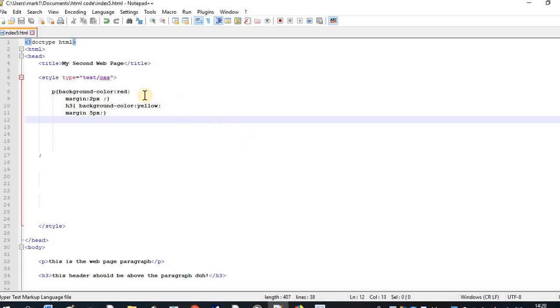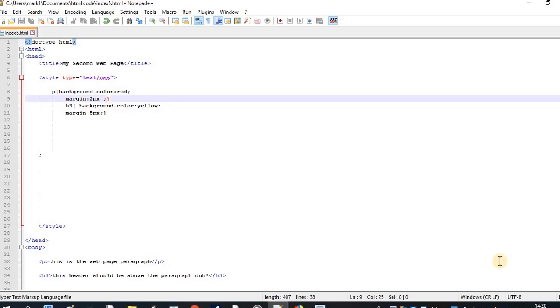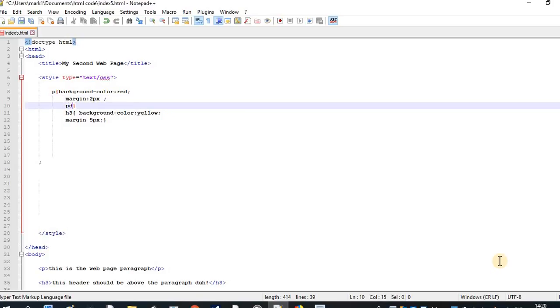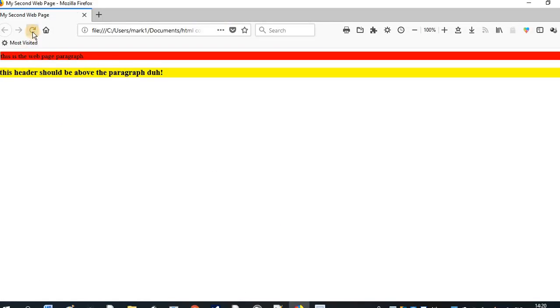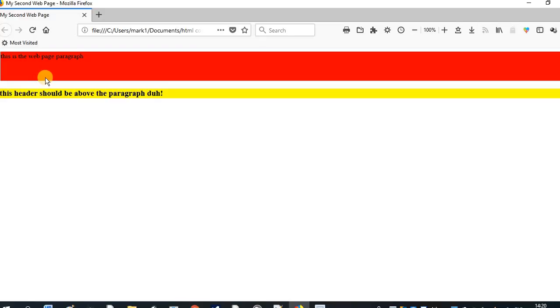Now, if we had a look at some padding in this one, we go here and go padding, and spell it right first, to get an idea. We go padding-bottom, and we will give it 50 pixels just to see it, right? Just so we can see it. I don't like doing small padding, because then it just won't show up properly here. There you go. So there's the bottom on that one.